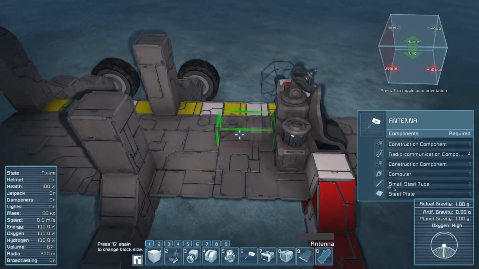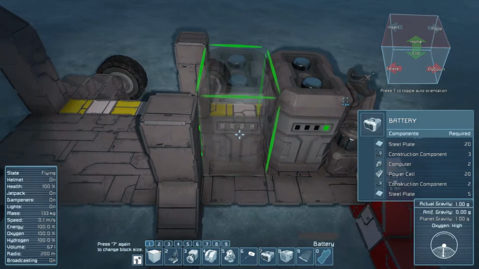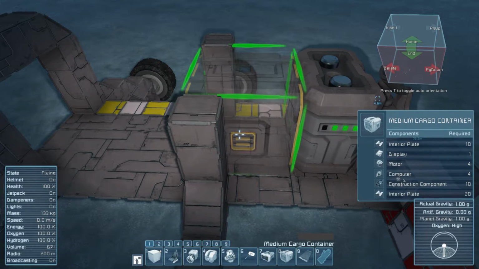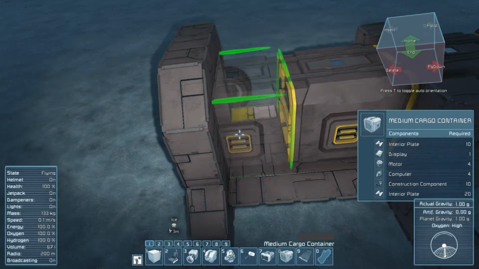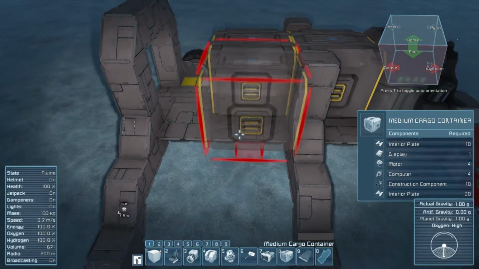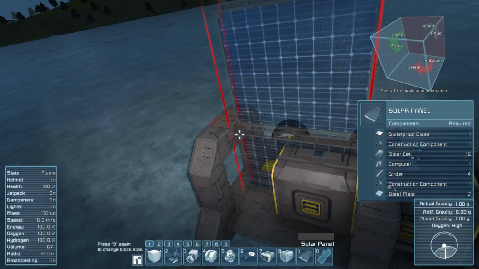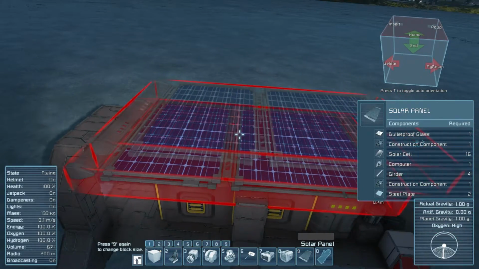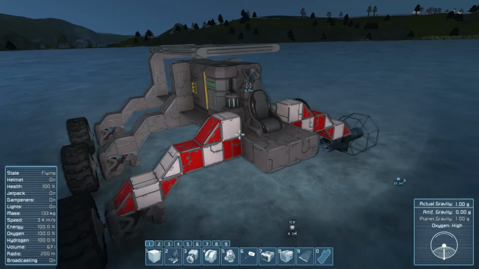And then I had a battery here, just the one. You can go more if you'd like to, it's up to you. Then a medium cargo container with a large door facing that way. Another one. You have got room for more on here. I've left it with just a gap. I'll probably do something with that later. But for the moment, we'll stick to how it is so far. So we need to have our solar panel on like that. And that's pretty much it, guys. So that is how you build my rover.